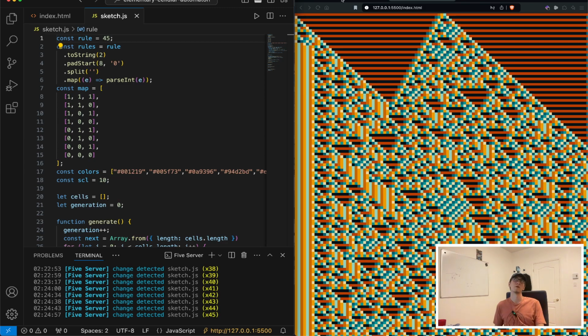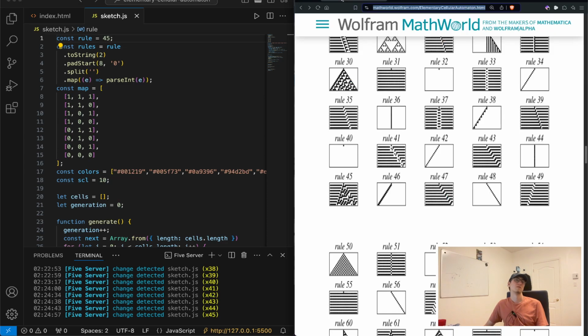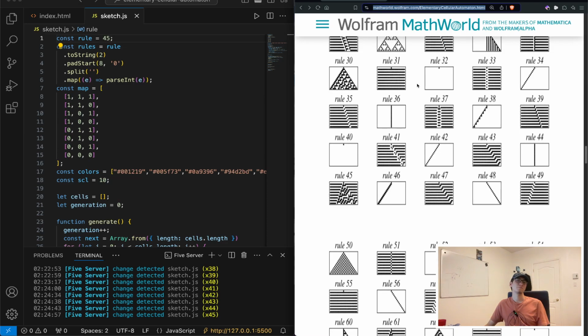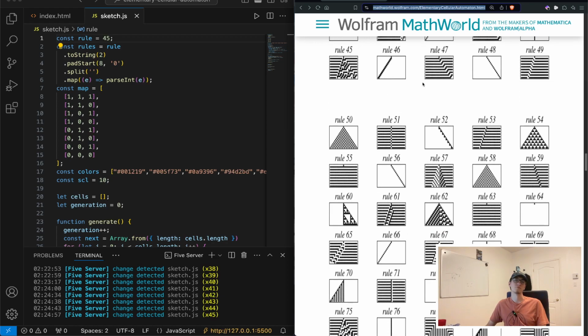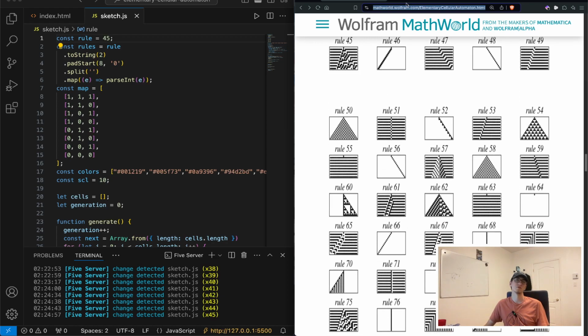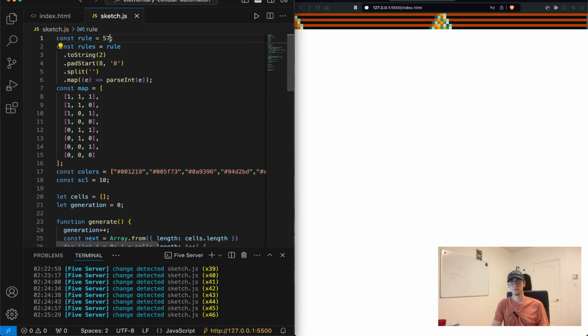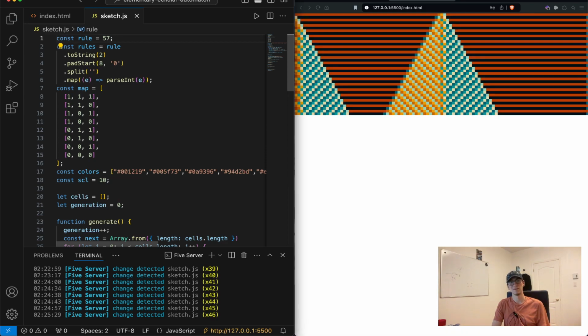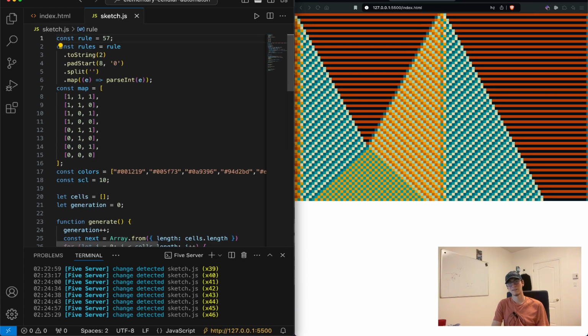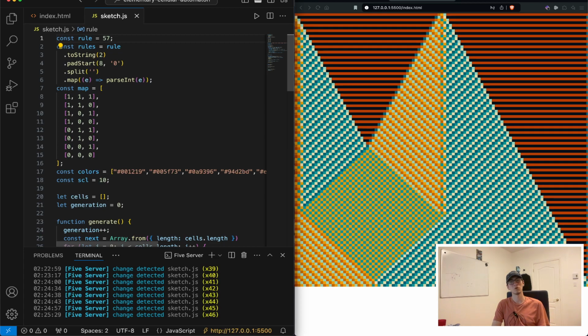It would be like 0, 0, 0, and 1, 1, 1. Pretty cool. 57 looks also interesting. 57, let's try it out. Yeah, pretty interesting. Oh, that's nice when they merge.